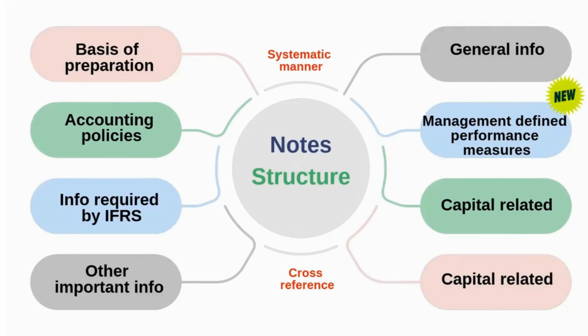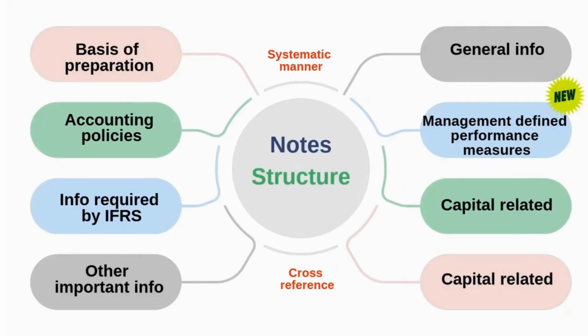Management-defined performance measures are numbers outside IFRS reporting, which are used by the entity to communicate its performance. We should present what they are and their reconciliation with the financial statements. For example, free cash flows. This is a new one, and also it's not examinable in financial reporting. So we are not going to study this one.